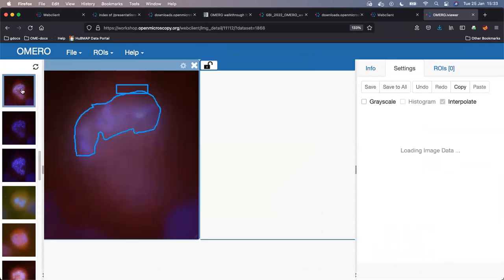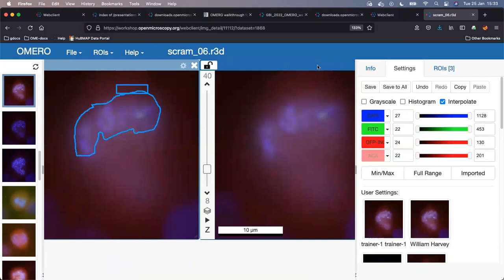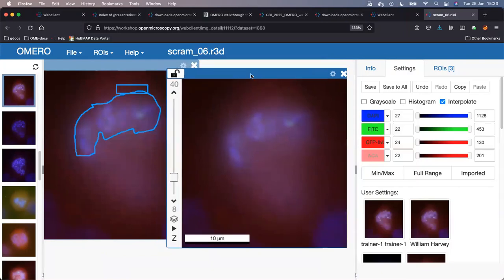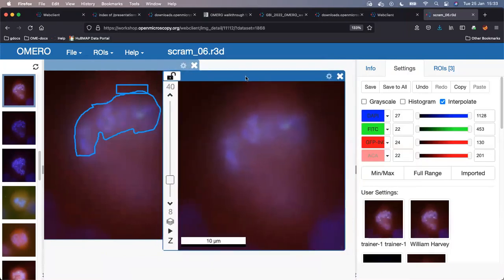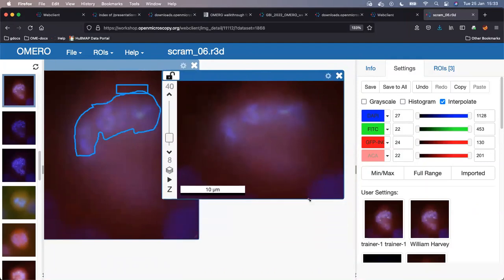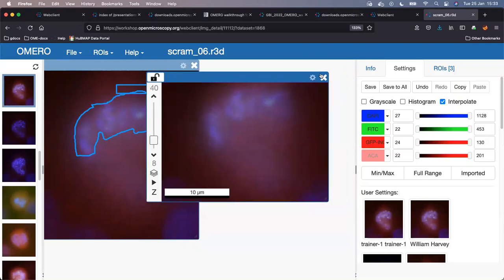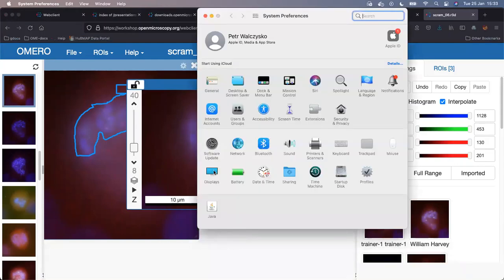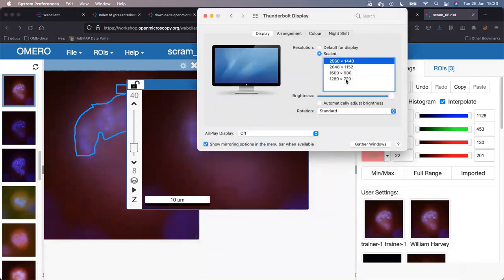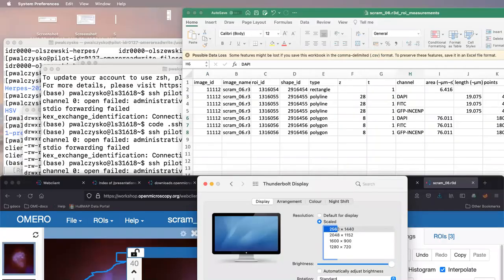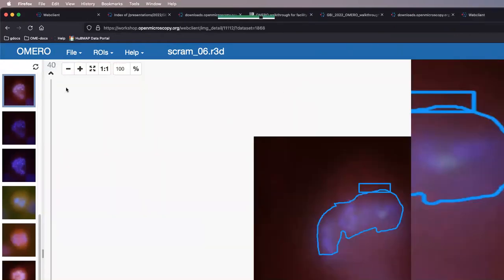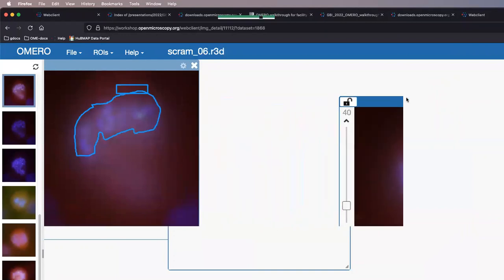So let me just go through with you with the multi-view. In the case I want to see the channels side by side, I don't have this popular feature in OMERO iViewer called split view. Instead, I can open another window of OMERO iViewer. Let me just quickly change the resolution of my screen because I'm struggling to the max. Very nice. Close this one. Double click. Yeah, now I have much more real estate.